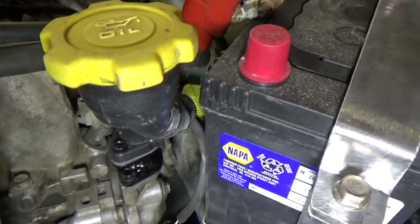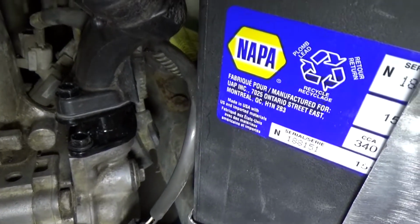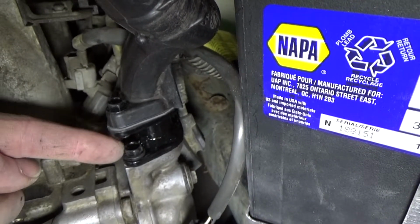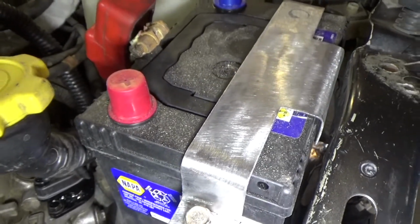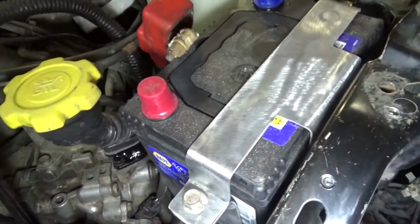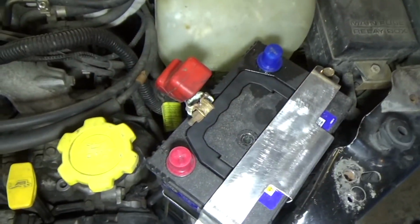I just used my Swiss Army knife to cut those gaskets out, and I bolted that on with a ring wrench and then a nut driver on the upper one. And you can see there's clearance to my battery. Not a whole lot, but it's taller now too, so I can wrap my hand around it, and it looks kind of factory with how it's located.